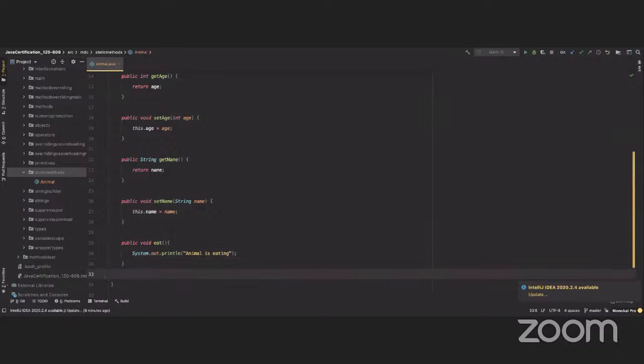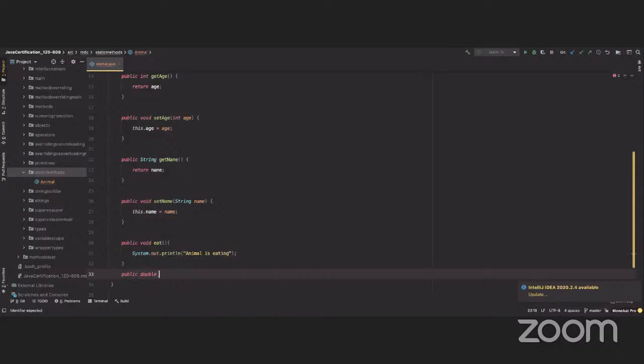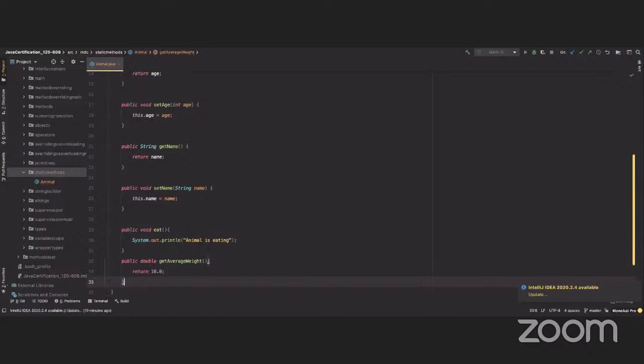It's going to have another public method that returns a double, called get average weight. We're not going to pass anything. We're just returning 10.0.